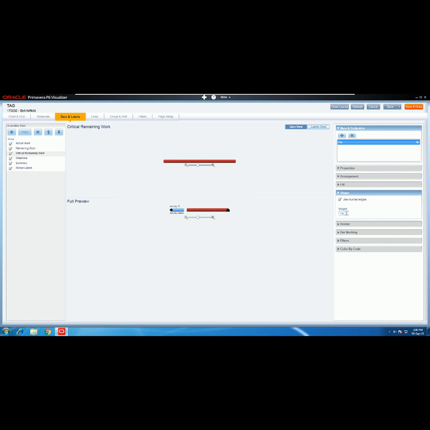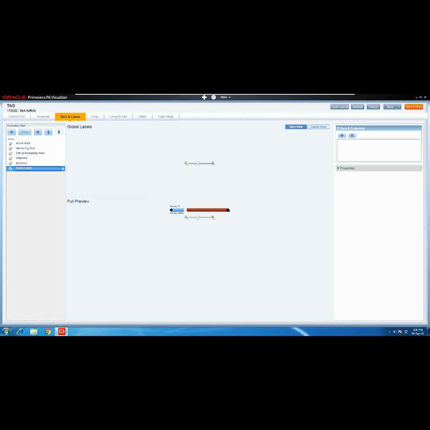That's the default, or we can get rid of them. We're happy with round. Milestones are going to be the black diamond and the black envelope. Summary, kind of skinny, so we'll boost that one's size a bit to about there. And then global labels.